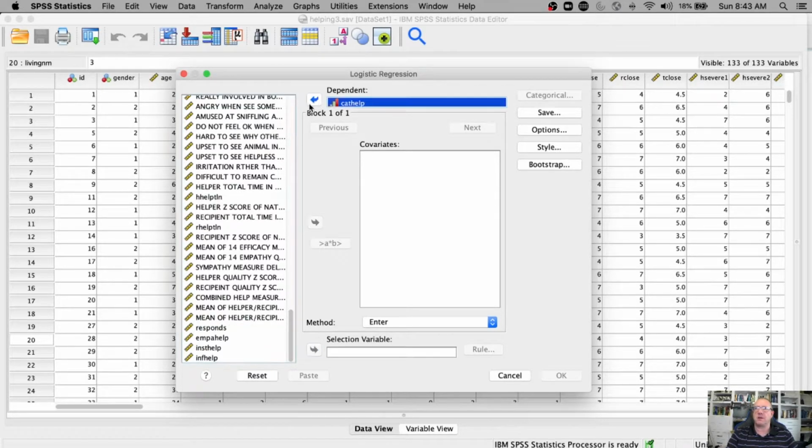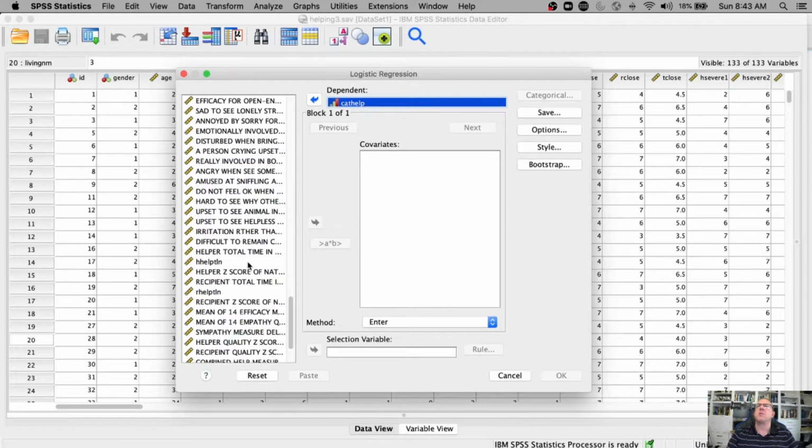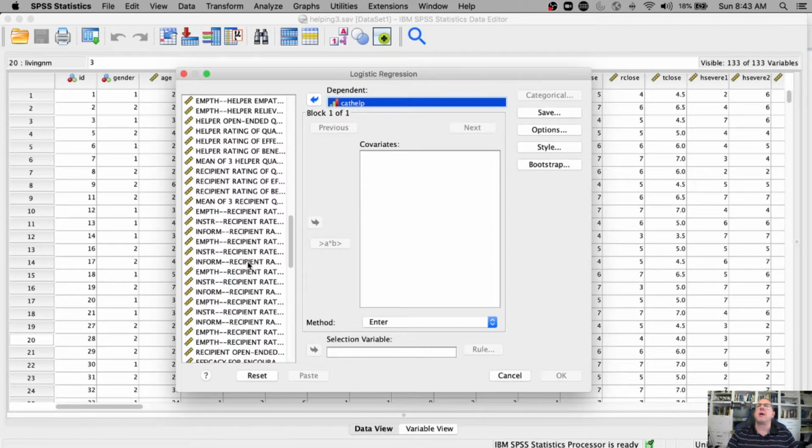So you've now entered your categorical outcome variable, and then we are going to input 4 predictors to see if we can predict a friend's rating of a helper.